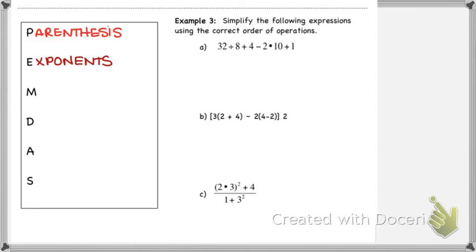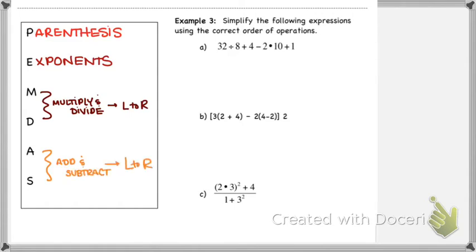The next four are kind of done in groupings of two. So we have multiplication and division. They happen left to right. So it doesn't necessarily mean that multiply always happens before divide, or that addition always happens before subtraction. You just do whatever occurs first as you read the problem left to right. So multiplication and divide is your next chunk, and then the last chunk is to add and subtract.